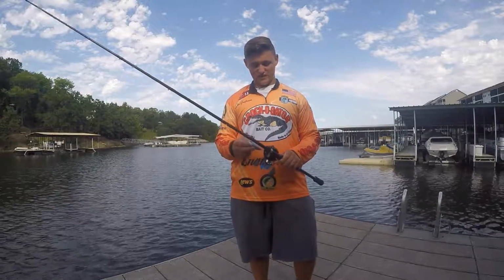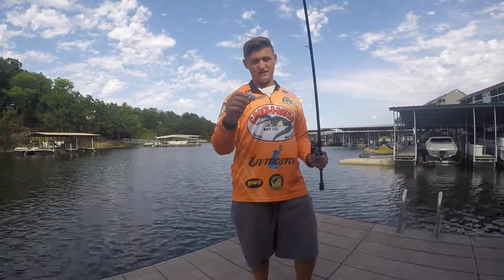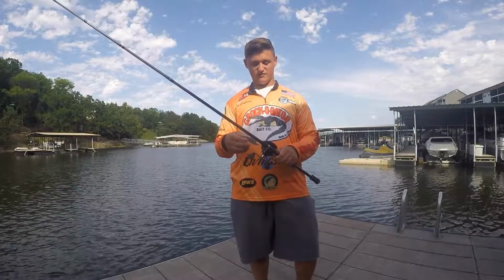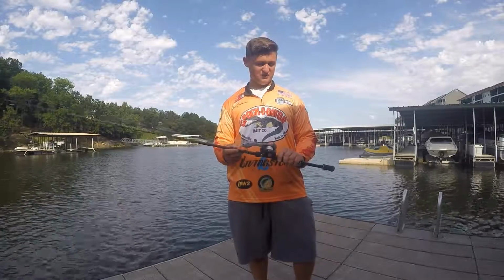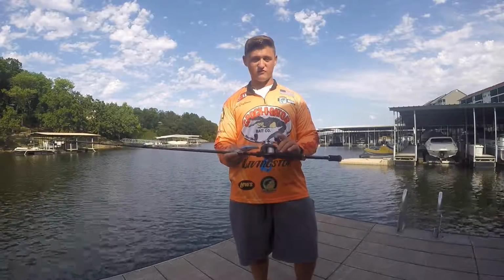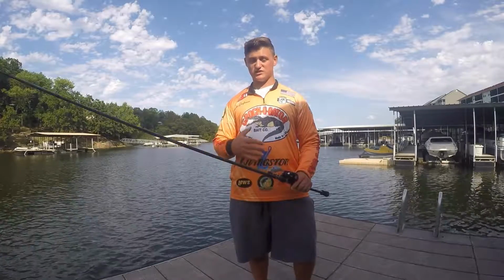What I like to throw, guys, I like to throw a Livingston Deep Impact 18, which dives true to 18 feet, depending on your line size and depending on your rod. I like to throw it on a 7'11" Lew's Custom Speed Stick cranking rod. And I also like to pair it up with a Lew's Speed Spool BB1. This is a 5:1 gear ratio. It's a little bit of a slower gear ratio, which I personally like.